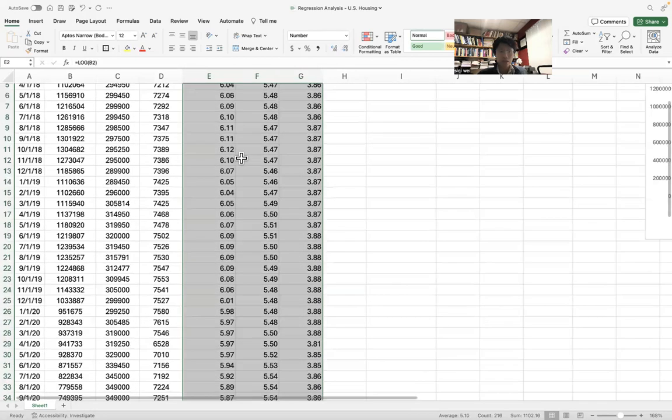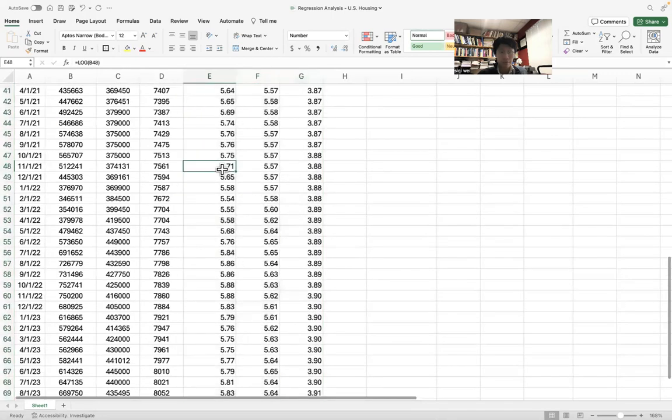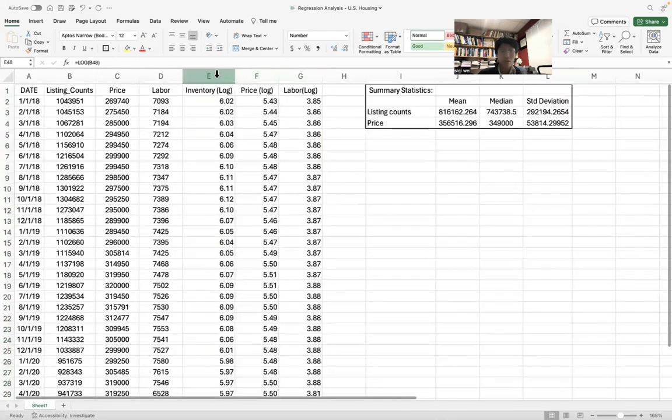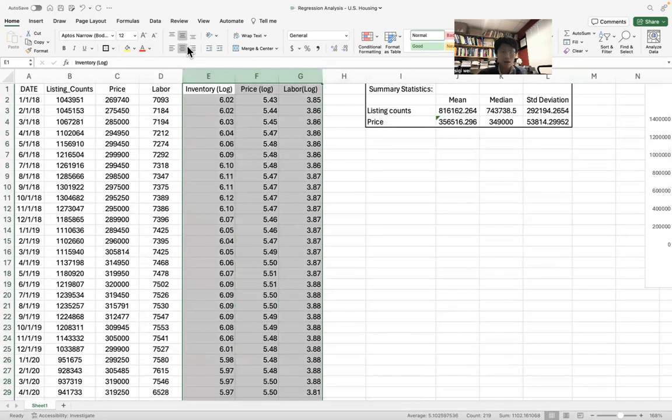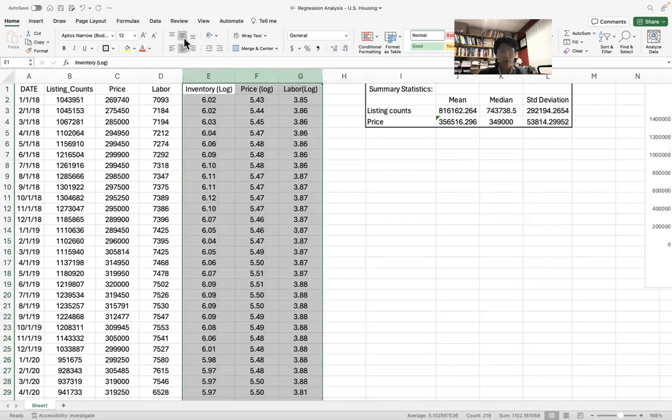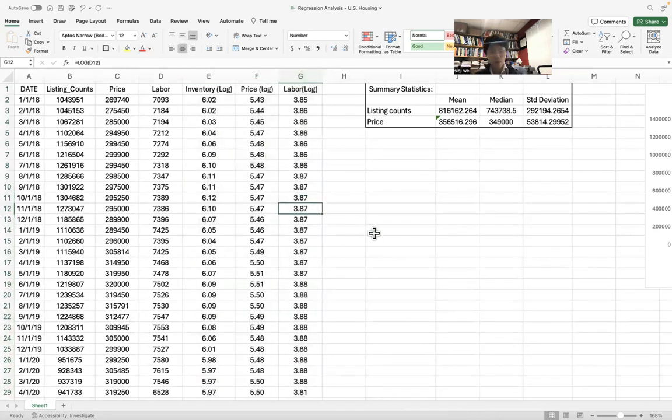You can see it's much more readable, right? So these are the data we are going to use for our analysis.